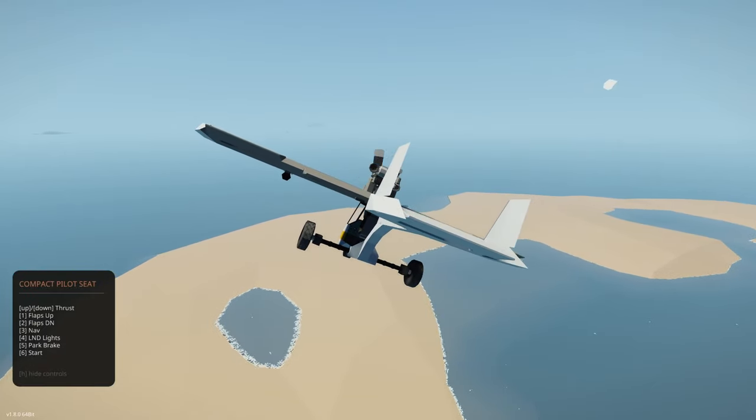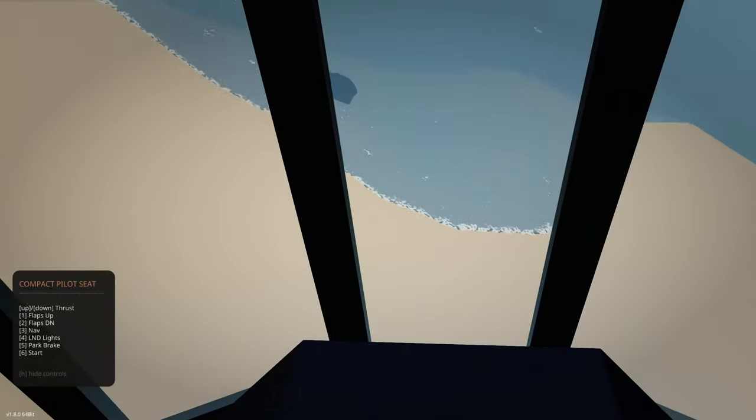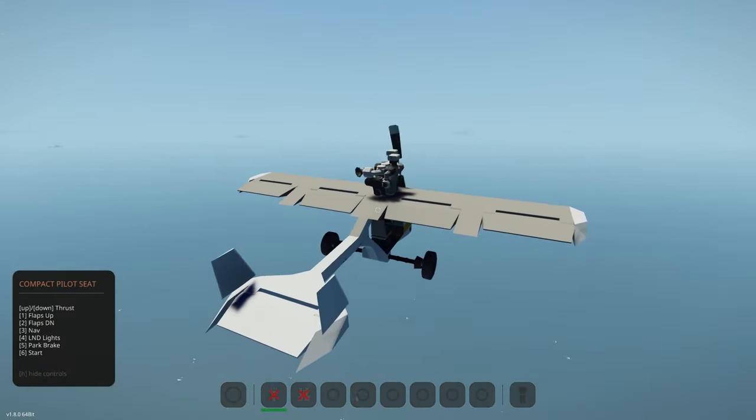So we're going to dump the flaps all the way in. Let's go. There's an oil spill right there. See it? It's one of the oil spills. So we're going to start putting flaps in. Here come the flaps.